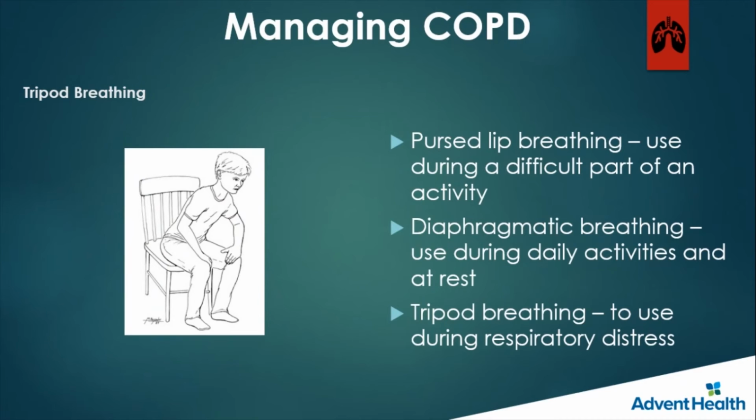And then with that leaning forward, you're bracing yourself either on your knees, or some people do lean up against a wall. It's also taking that extra pressure off your shoulder and your neck so you can use more of your diaphragm and relax your neck muscles a little bit more. It tends to help people. It doesn't always get them out of that shortness of breath. Pursed lip breathing and diaphragmatic breathing really are those two that, used combined, can pull you out of that panic and getting short of breath.